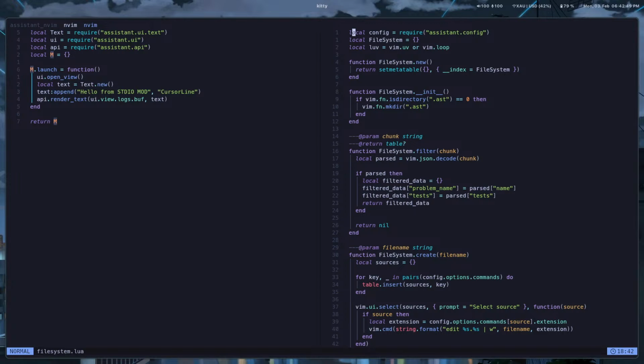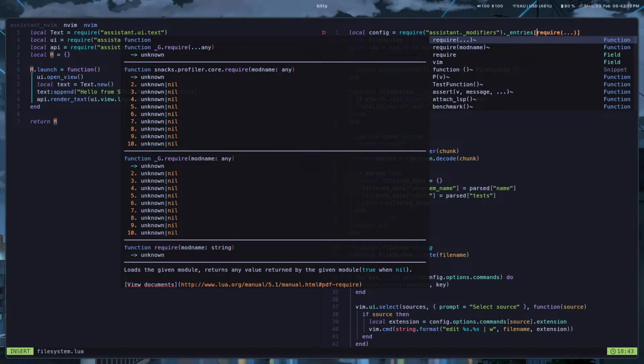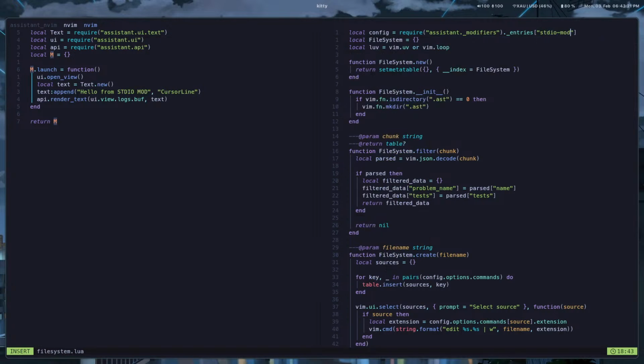So what we're gonna do here is, we do assertion modifiers.entries, and in the entry we take out the stdio mode configurations. I guess this works.